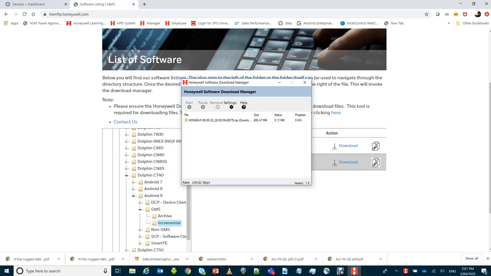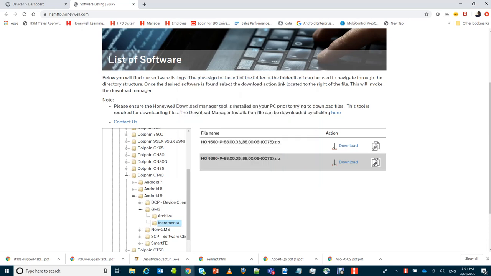So that's that. The next step, once you've downloaded the target firmware, is to create a provisioning command file. To create that, you're going to use Honeywell's Enterprise Provisioner. You can also download Honeywell Enterprise Provisioner from this website as well.